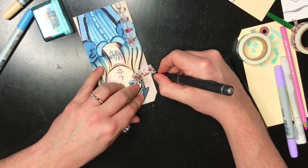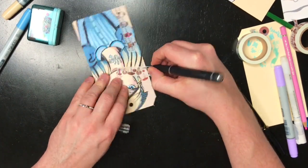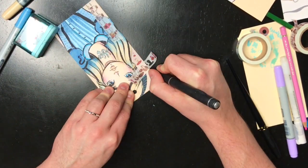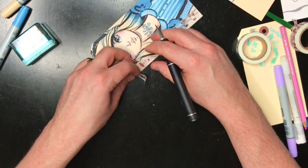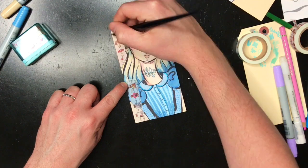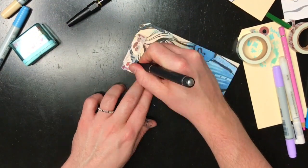Here's some really cool washi tape I got off Amazon — these are just little mushrooms. I wanted to have the mushrooms kind of hanging from the top of the tag, so I put them down and sliced them up with a craft knife, which is just a great way to turn your washi tapes into little stickers. It's a little fiddly and I probably wouldn't do this all the time, but for this it really worked, so I was happy with that.